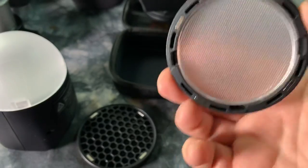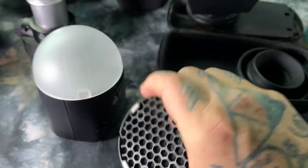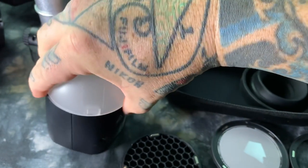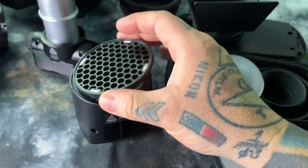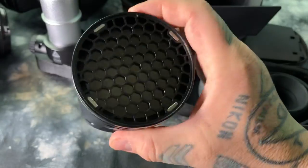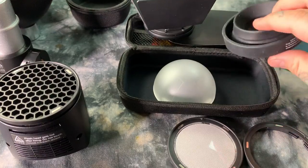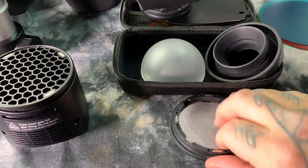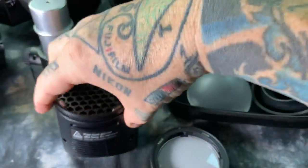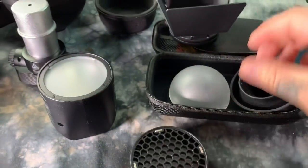These are also magnetic. This is the filter holder — you pop the filters in the back and twist them five degrees to lock the filters in. This is a diffuser head. And there's a really nice honeycomb grid that just pops on the top. It also comes with a snoot, which I find completely useless — I've always hated snoots. All of these filter attachments actually stack on top of each other magnetically, so they all just go together like that. Isn't that cute?